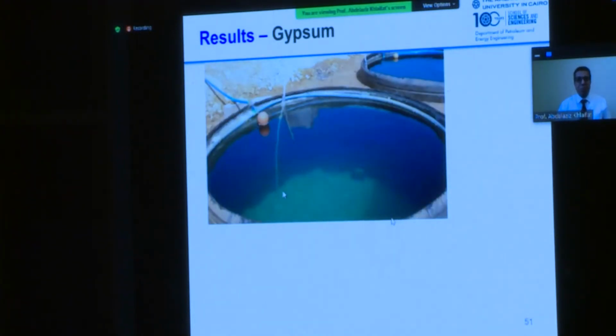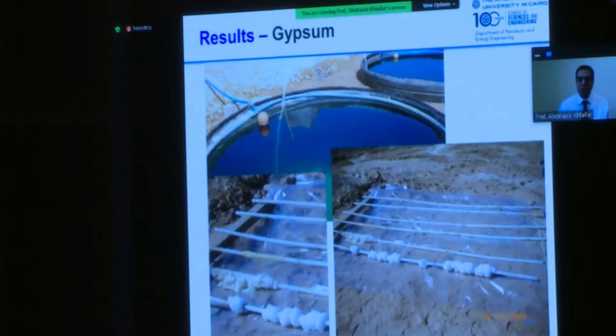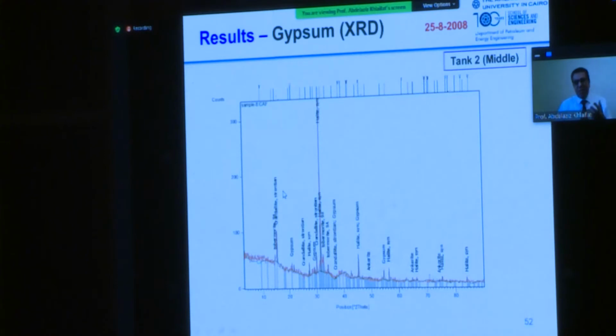The other one is gypsum. Gypsum was collected using a BB syrup that was inserted in each tank. And we collected those rods at the end of the project. The one that is shown here was taken from the Dead Sea tank, and as you can see, we have mainly salts. And in the rejected brine tank, we have salts and gypsum. We have a minimum amount of gypsum and salts that were deposited on the surface of the other rods.